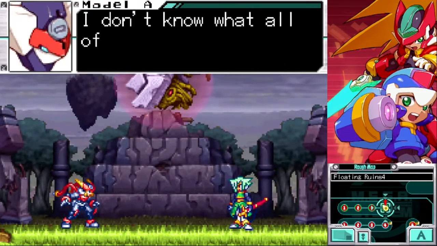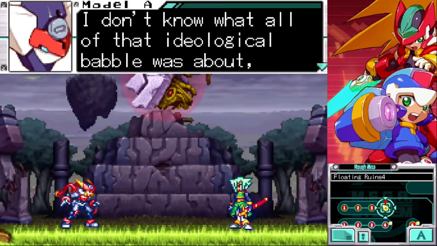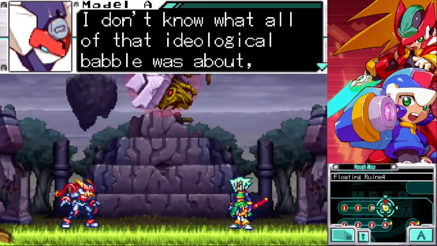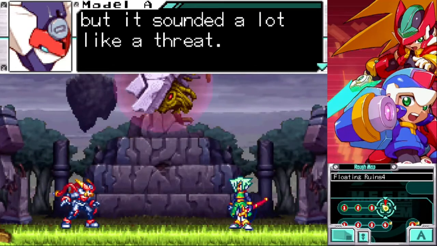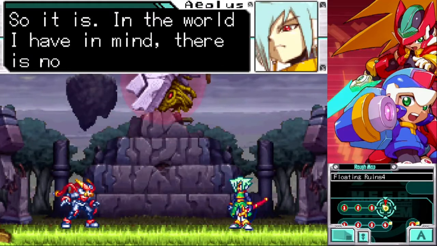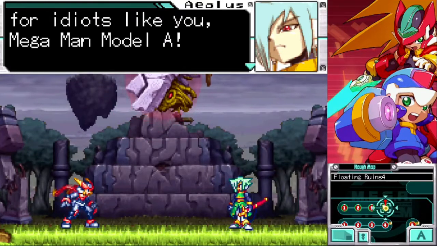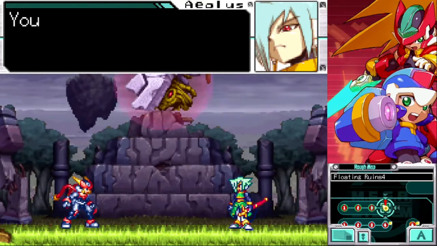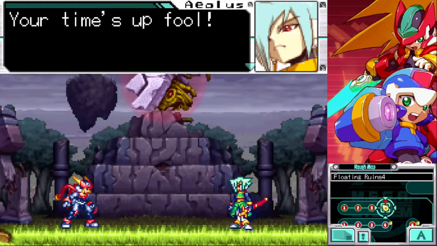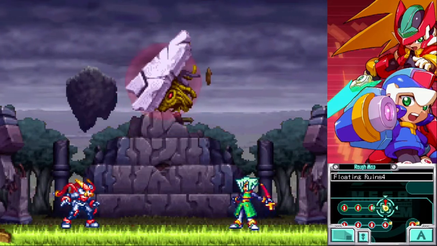I don't know what all that babble was about. This is the right solution, and yet we all know the real destruction of what this thing's gonna cause. But it sounded a lot like a threat. So it is. In the world I have in mind, there is no place for idiots like you, Mega Man Model A. Your time's up, fool. We wish we could live in your ideology, except that's the hard part. He is as stubborn as Harpuya. Fitting, too.